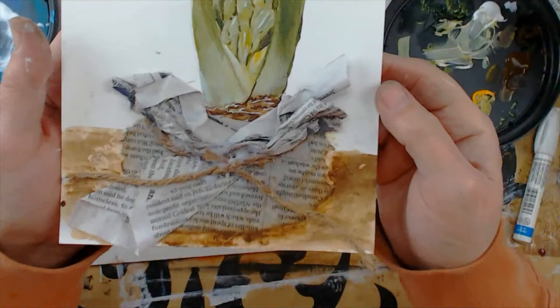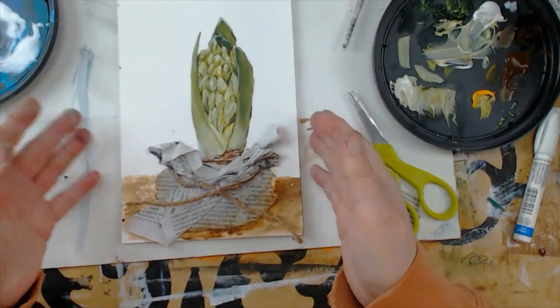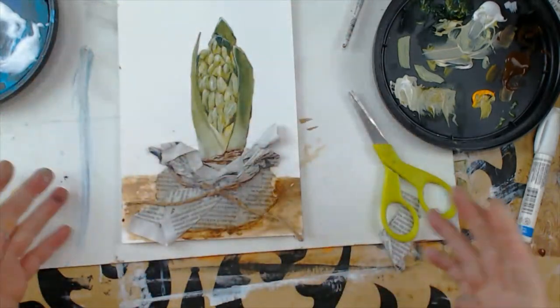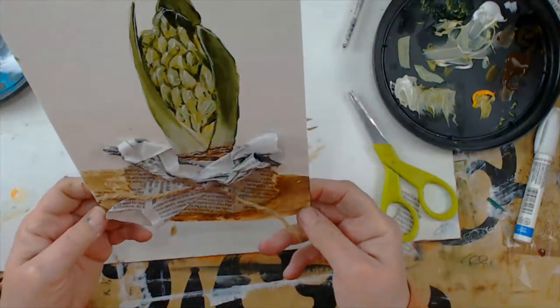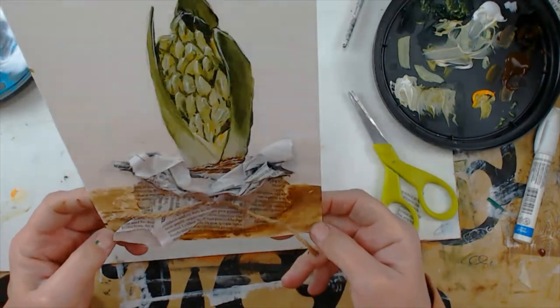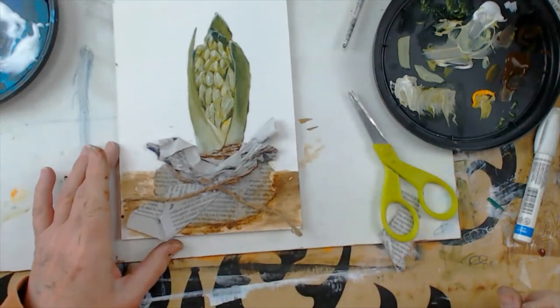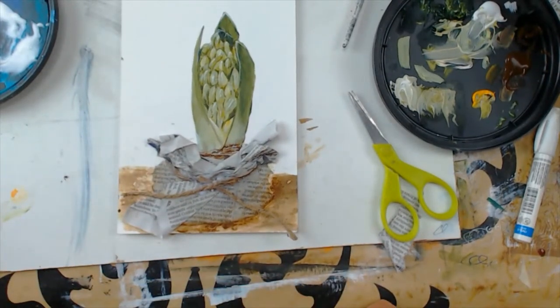Here. So you could put, you know, some kind of background on it. Like you could use stenciling if you wanted to. That would be cute. Or stamping. Just a minute.